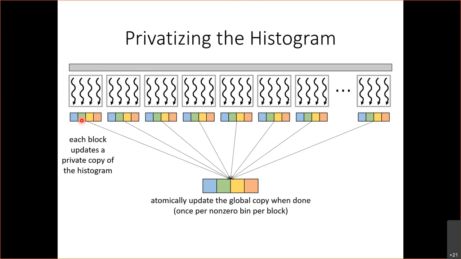Another thing that we could have done is we could have used atomic operations. So we could have just had a global sum, and then when the thread block performs a reduction to find the sum of all the elements it's responsible for, we could have just performed an atomic operation to commit its sum to the global sum. And this would have saved us the hassle of having to launch a second kernel to do the reduction of the partial sums. So thank you for reminding me about reduction.